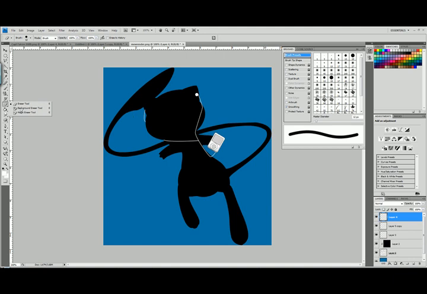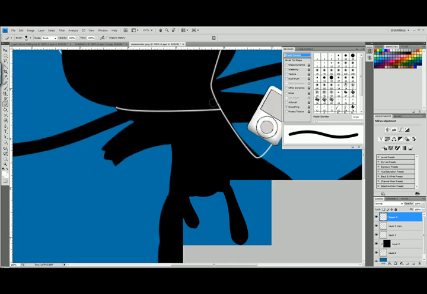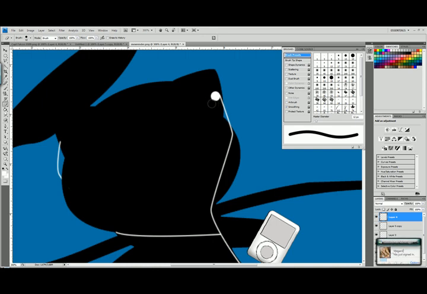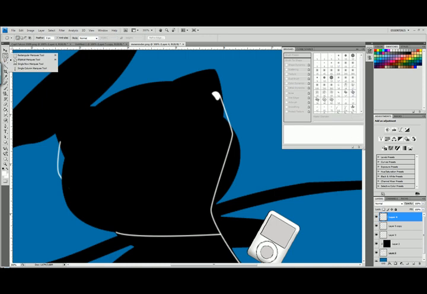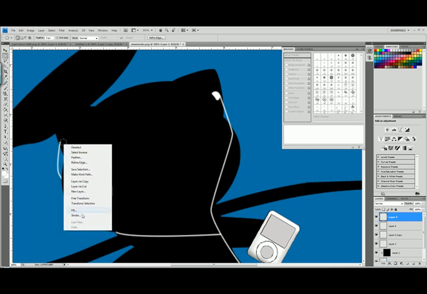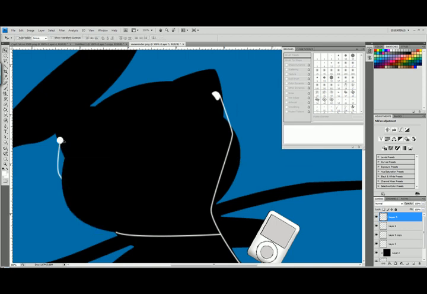If you want to, which is what I usually do, I zoom in and erase a little bit of it, because the headphones aren't actually perfectly circular. Plus you want a little bit of it to look like it's actually going in the ear, so I did that. On this side, it won't be as much, because you'll be able to erase a good half of it. So every time I create a new layer, fill, okay, deselect. Now adjust it if you need to. That's why I make a new layer, so you can adjust every little bit that you need to. And this one will be a little bit smaller since it's a little farther away.